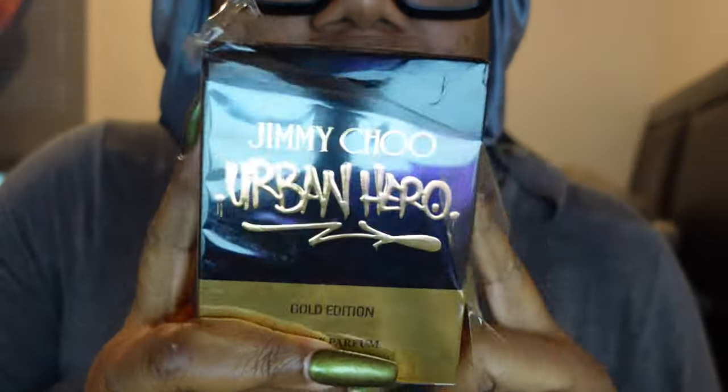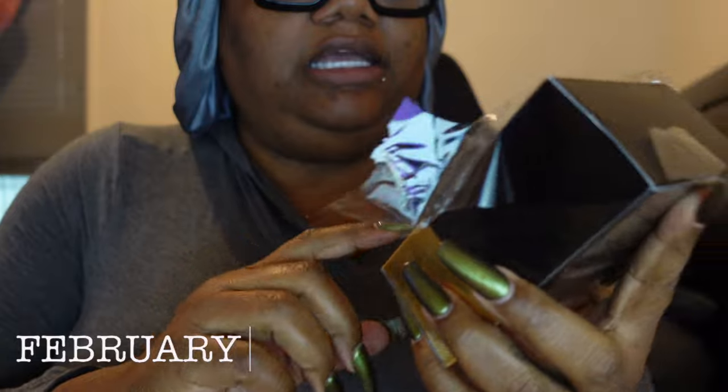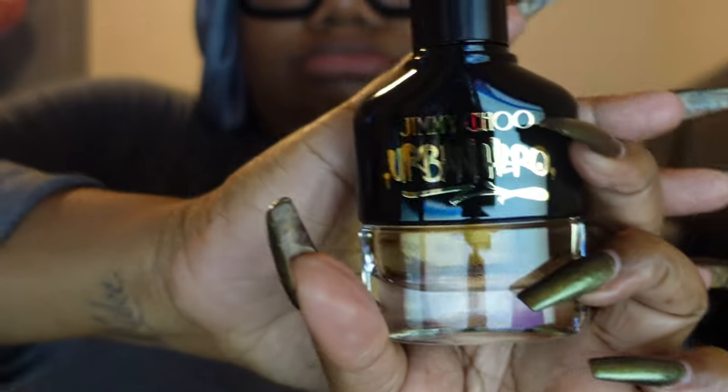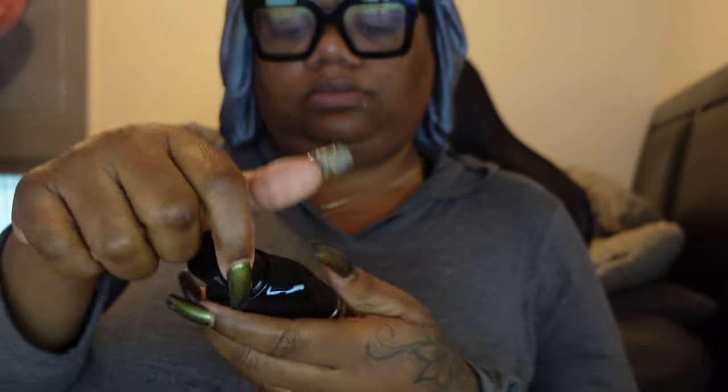Hey y'all, so I'm about to open up the perfume my friend got me. It's Jimmy Choo Urban Hero. I've never smelled it, so we're gonna smell it today. Let's see. Hello, my friends, the ones that love me. Ooh. It's the gold edition. How do you open this?